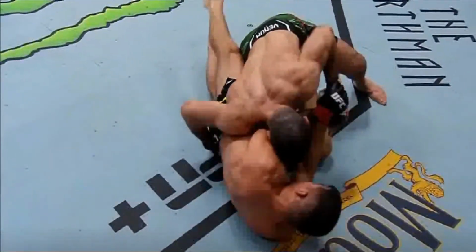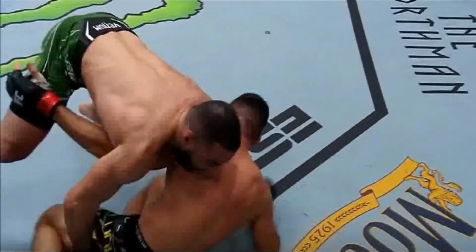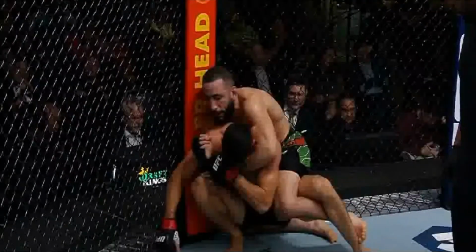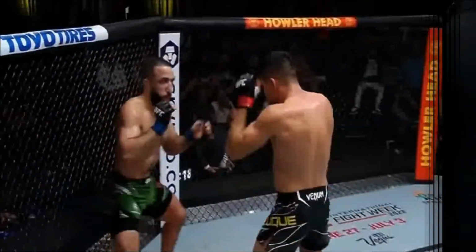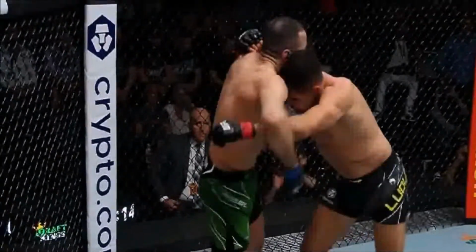When Bilal can get these takedowns and put Luque on his back, it kind of undoes a lot of that pressure that he's trying to tire Bilal out with, because this gives Bilal a rest. In Muhammed fights, there's not much submission threat, so you can give your back to try to get back to your feet. That would hurt him a little bit, yeah. That took is his best punch. Muhammed is stumbling a bit, now trying to hang on.